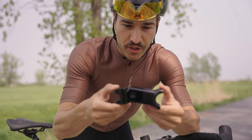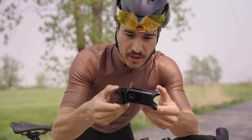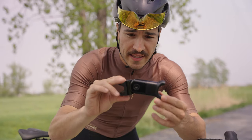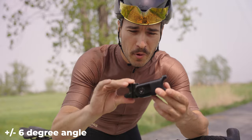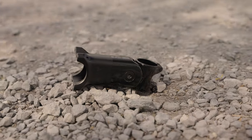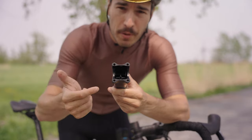I want to show you the pivot of the stem without the bushing inside first, so you can see the full range of motion — it's incredible how it can affect the riding of the bike. You can have it on the negative side like this, or on the positive side for a more laid-back setup. The design is very similar to a regular stem, which looks nice on every bike.